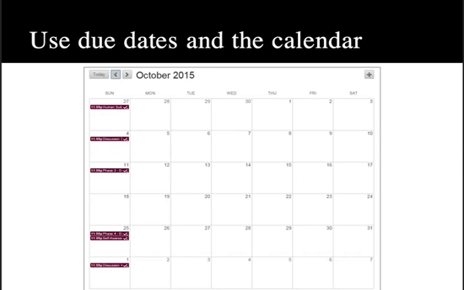And that due date is going to drive a lot of different tools in Blackboard. That due date essentially should correspond to your syllabus for the date and time that you expect students to submit that work. And one of the first things that Blackboard does with that due date is posts it here onto the course calendar.